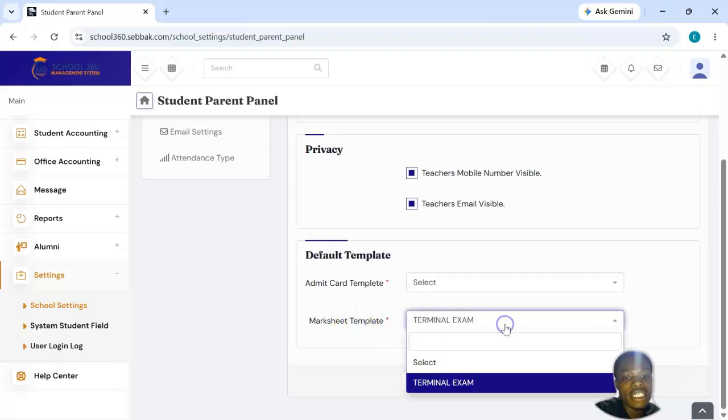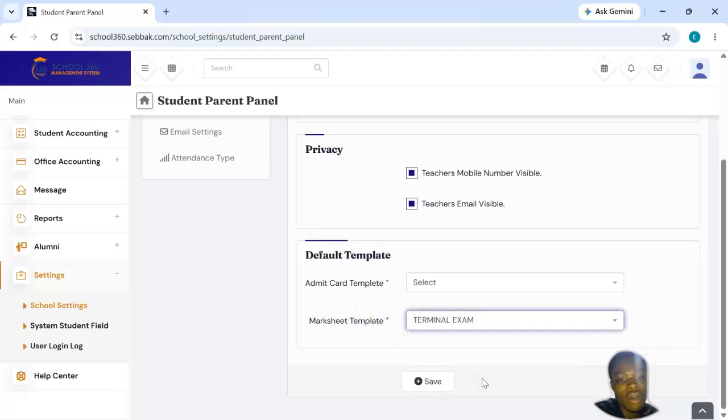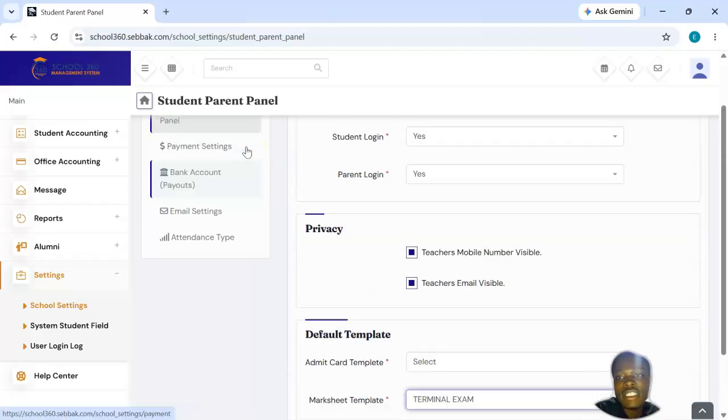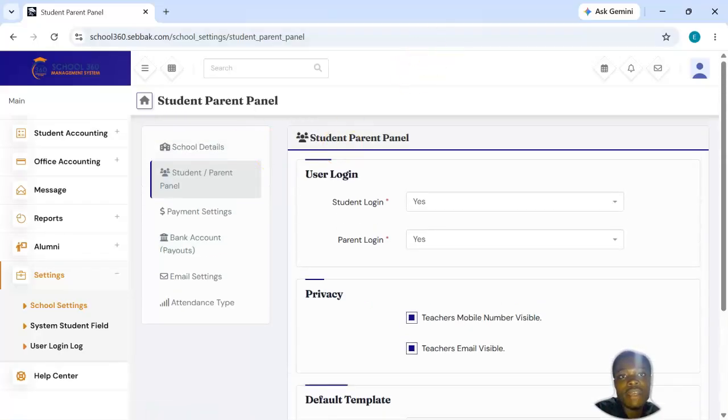Okay, so there's the terminal exam. I've already created one, that's why it's here. Then I save it here. All right, so anything that you do, you have to save it here.